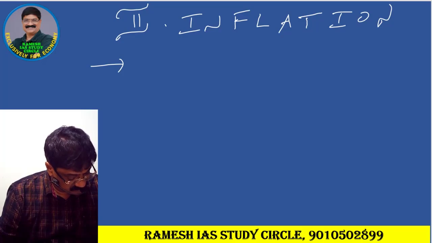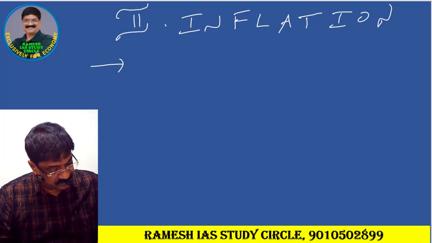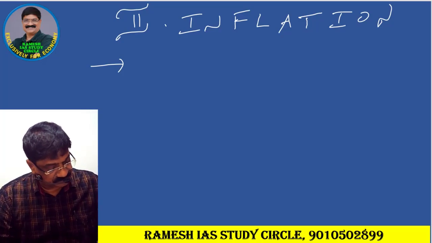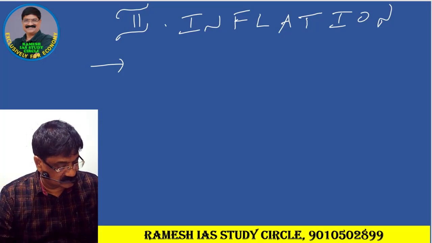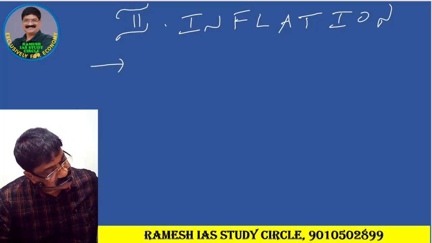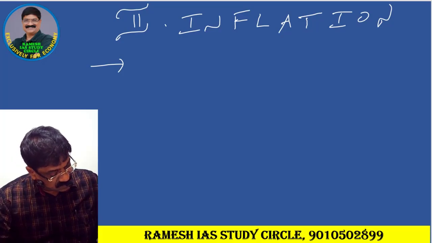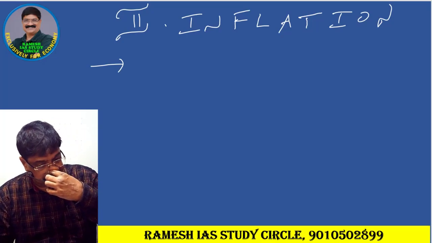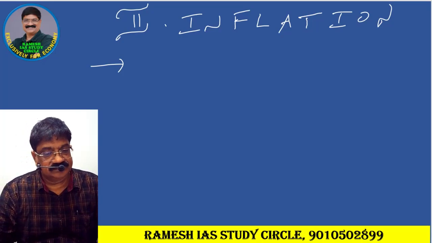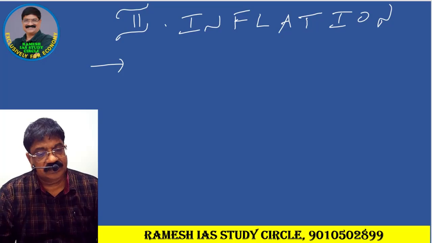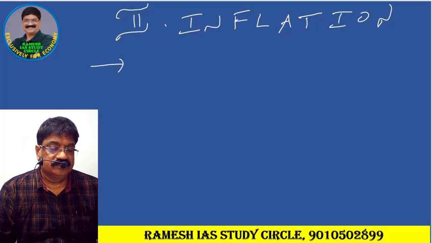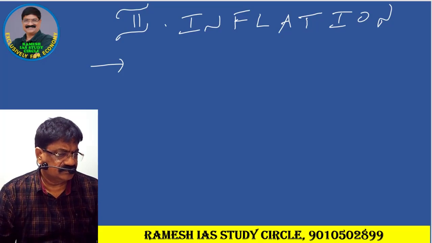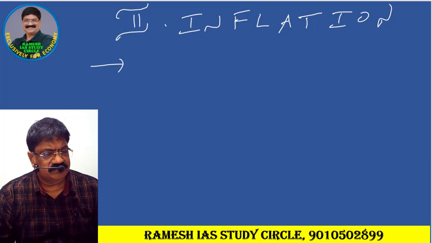Which is having more effect over the economy. Whenever inflation occurs, then RBI is subjected to irritation. The government of India is also subject to irritation. And the MPC, Monetary Policy Committee of RBI, increases the interest rates to control money supply. So it is understood that this is a very important fundamental chapter.